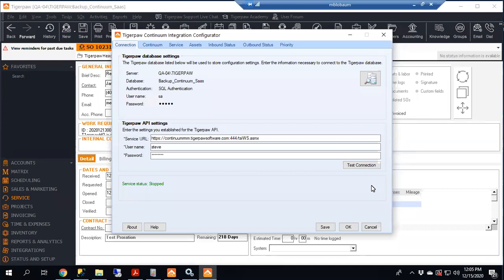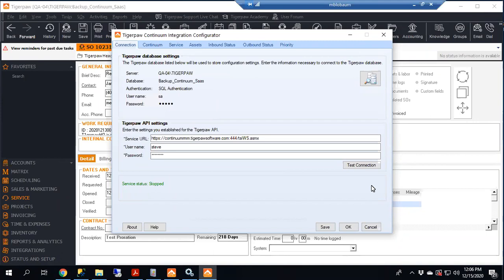All right. So today we're going to demo the Continuum integration with Tigerpaw. We did do a demo for a smaller group back in July, but we've done a little bit of work since. So for those of you who saw this back in July, you won't see a whole lot visible. I will point some things out in the actual configurator. A lot of the work we did was under the hood and just getting things to be syncing properly and handle all the different scenarios that happen between when Continuum talks to Tigerpaw and vice versa.